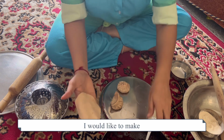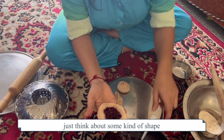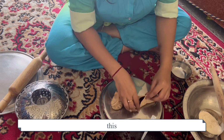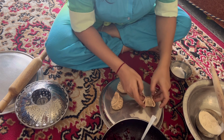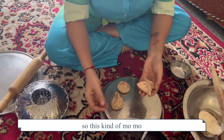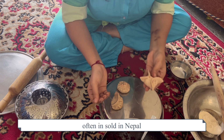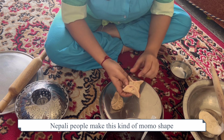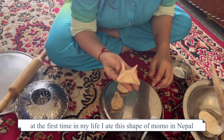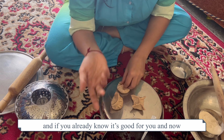And now this one, I would like to make a different shape with the help of this wrap. Just think about some kind of shape. So here I would make this shape more. This kind of momo is often sold in Nepal. Nepalese people make this kind of momo shape. The first time in my life I ate this shape of momo was in Nepal. So here this is the new one. If you don't know, and if you already know, it's good for you.